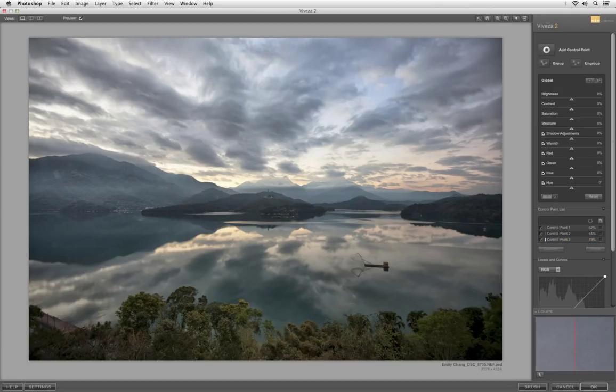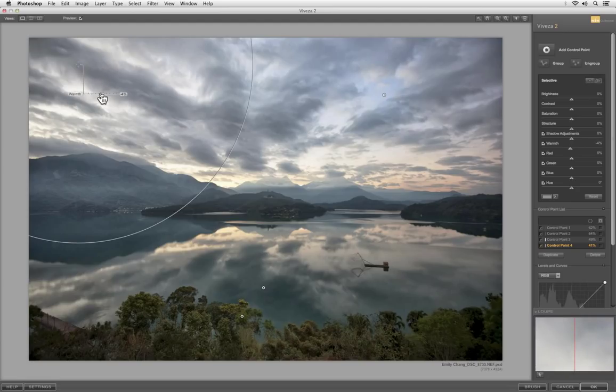I say we go in with our control point and do almost the same thing over here. The reason why I'm not just duplicating this control point and placing it over here is because in this case I'm going to throw it on a cloud, and because the initial colors and tones are so different, I want to start from scratch. So cooling these tones, because I probably don't need to push the clouds as far as what we did with the blue of the sky, but add maybe a touch of saturation in there.